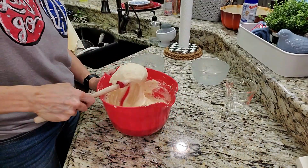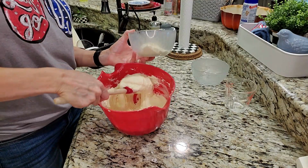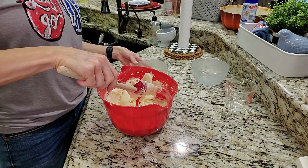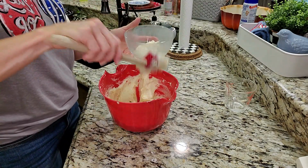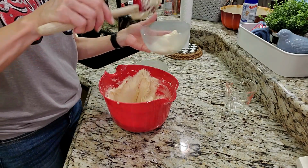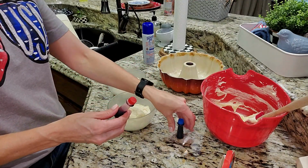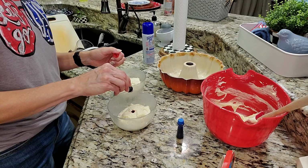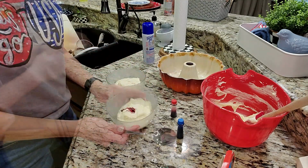Once that's all done, then portion out into 2 dishes a 1/4 of the cake batter, leaving half of the cake batter in your original bowl. And then to one bowl, you are going to add red food coloring. To the other, you will add blue. You want to make sure that your color is very dark and very saturated because once it is baked, it will lighten considerably. So overdo it in your raw batter here so that it is truly red and blue when you bake it.